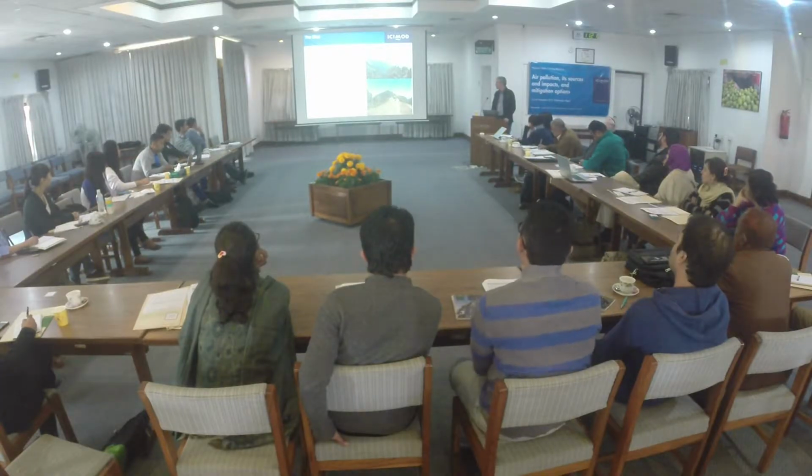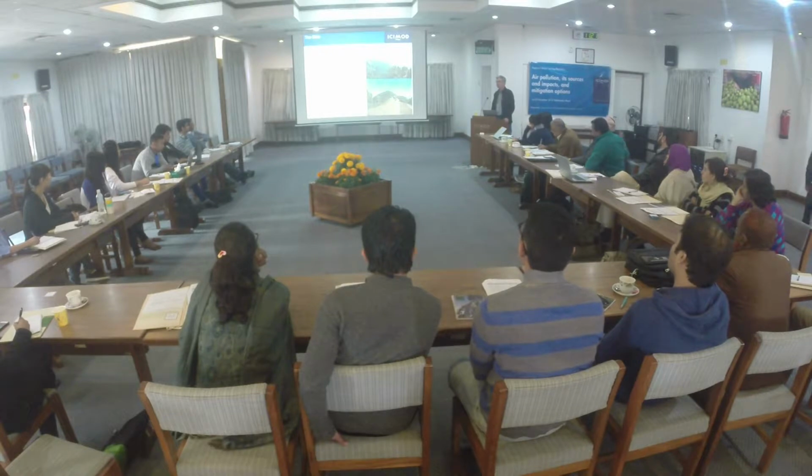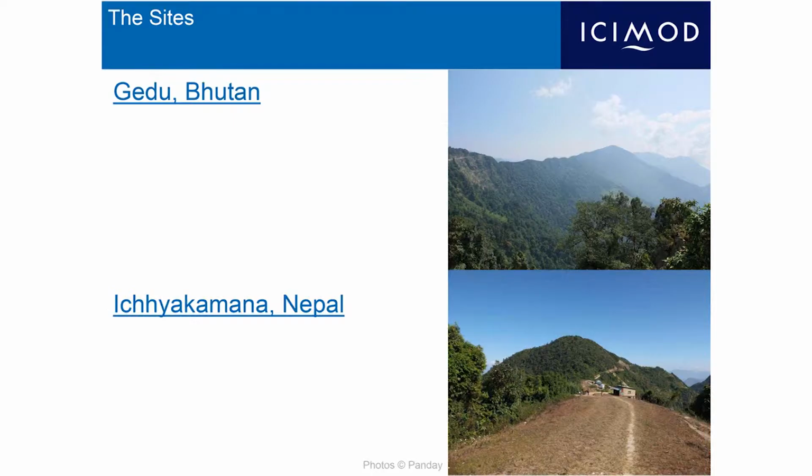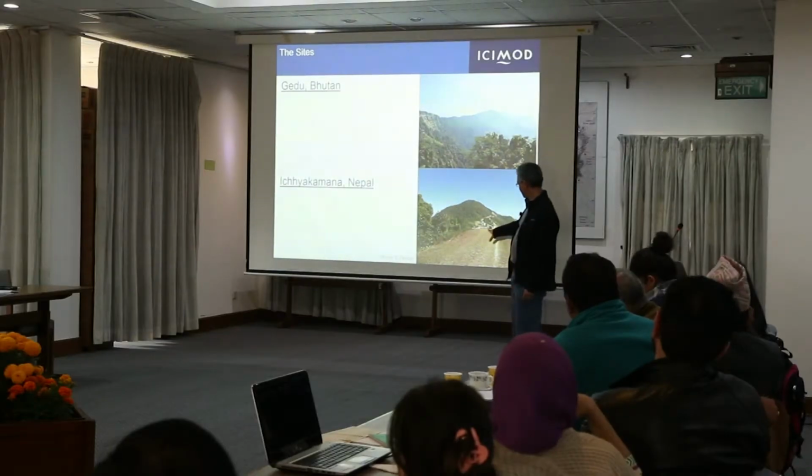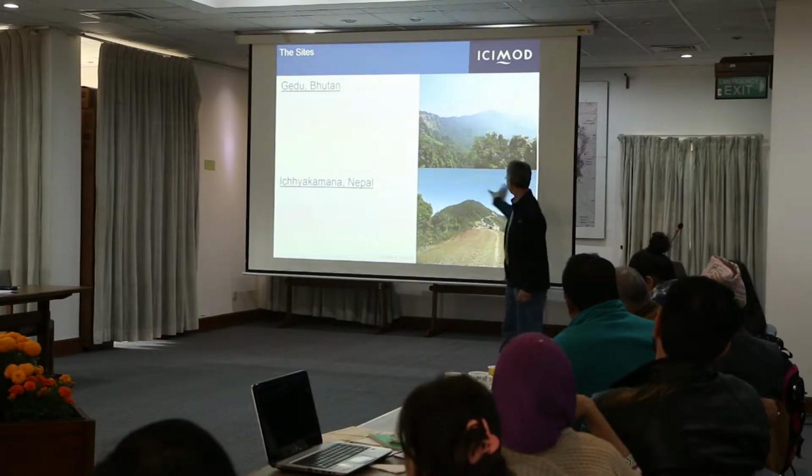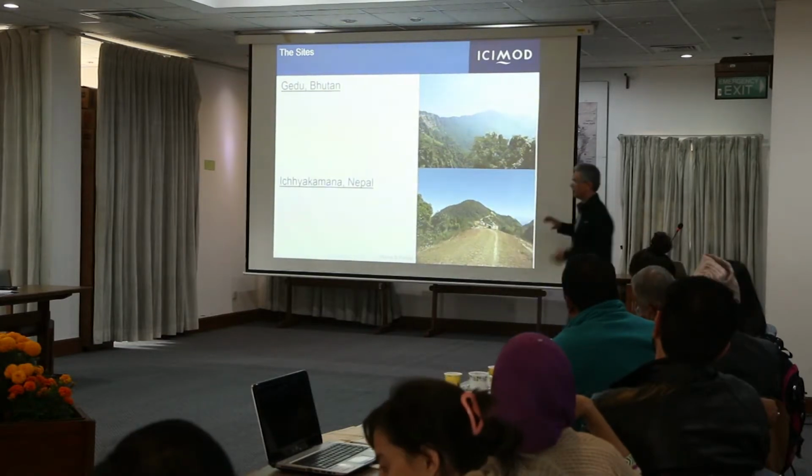Both of the stations will be on mountain peaks. The reason we want them on peaks is that we want to be able to capture air coming from all kinds of different directions, and we want them to be representative of a large area. So if you put a station right here, you probably get the smoke from this house. If you're up on the peak, then the air that flows past from any direction will be captured.